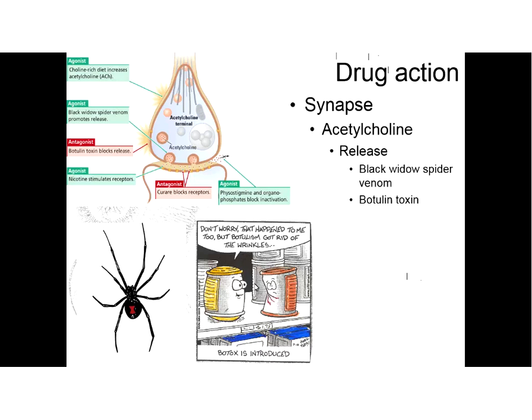But this is an example of an acetylcholine antagonist, and it prevents the release of acetylcholine, and you can see that it's going to have very different effects depending on where it's applied. And it's been used to treat neurological disorders where these motor neurons are firing too quickly, or for cosmetic reasons where there may be more muscle contraction than what someone likes and causes wrinkles.